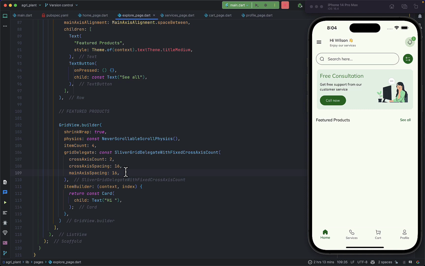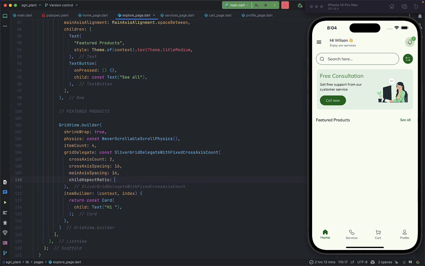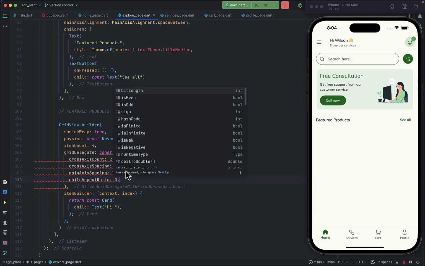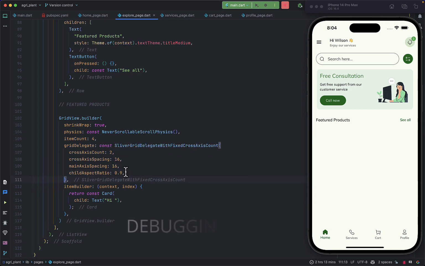I don't know why they are not showing up, but let me add a property over here, which is child aspect ratio, and I'm going to give it a value of 0.9, and that still doesn't fix our issue.